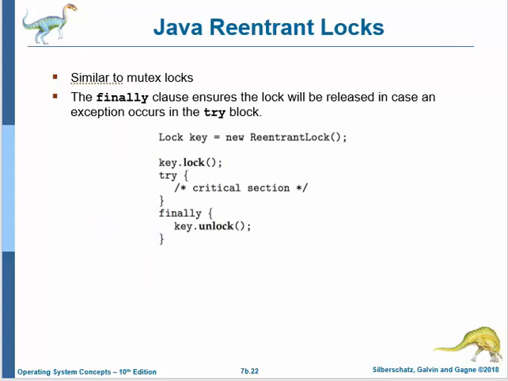The simplest locking mechanism available in the API for Java is the reentrant lock. And in many ways, it is similar to a mutex lock. It also acts like the synchronized statement which was described earlier. A reentrant lock is owned by a single thread and is used to provide mutually exclusive access. That's why it's similar to mutex locks. However, the reentrant lock provides several additional features, such as setting a fairness parameter, which favors granting the lock to the longest waiting thread.